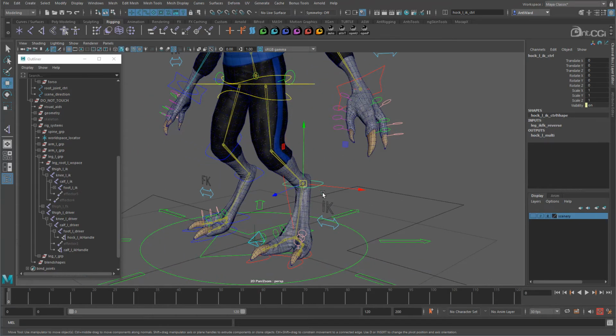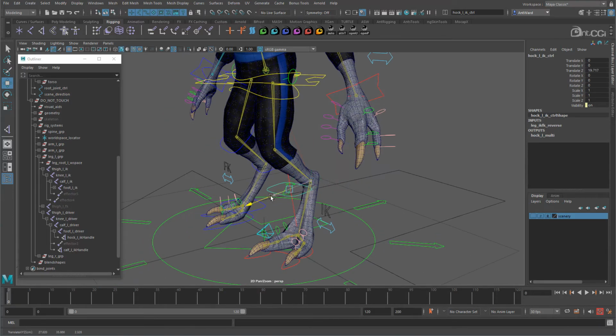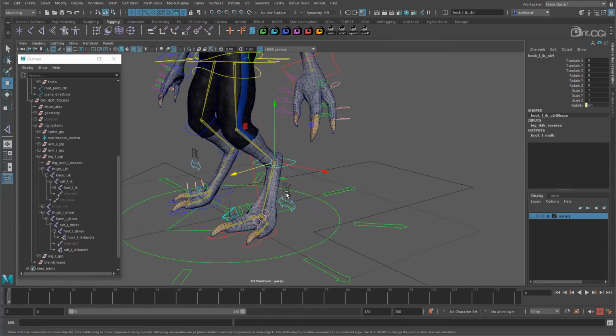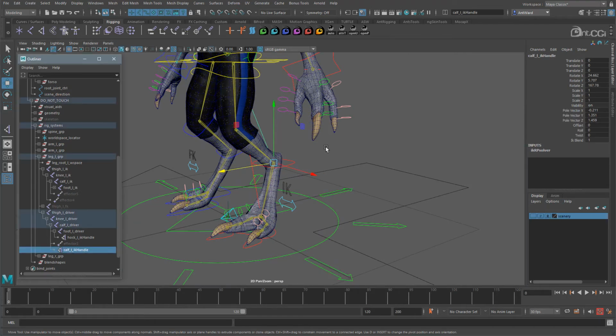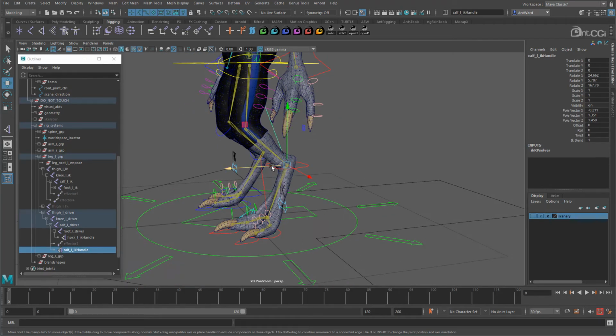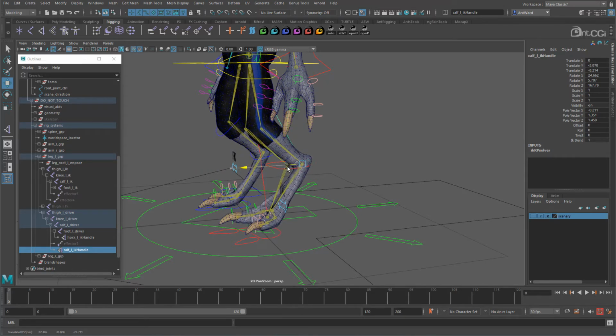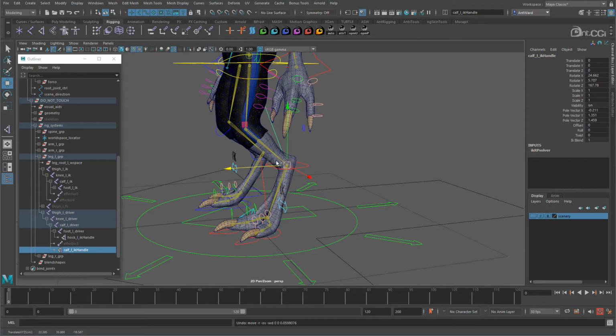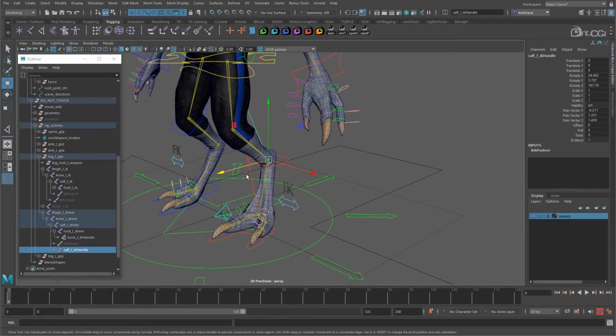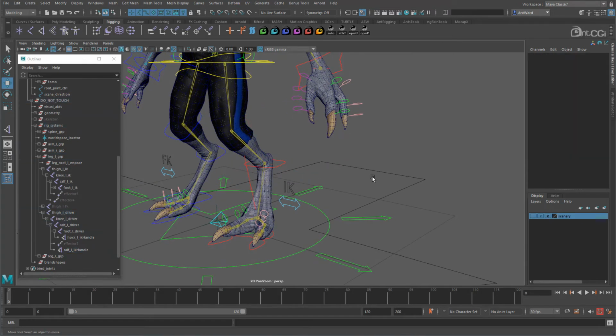Okay, now let's add in the hock functionality. What we're going to do with this control is use it to reposition the calf IK handle, so we can pose the lower leg. As you can see, simply moving it is causing the foot to move. So ideally, we need the IK handle to pivot around the foot joint instead. This will keep the foot steady and planted on the floor.